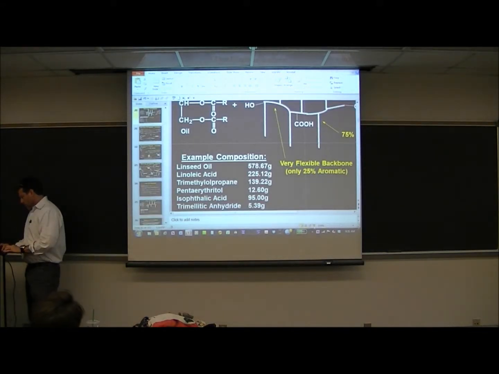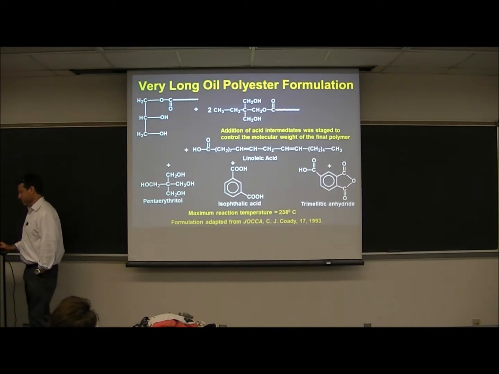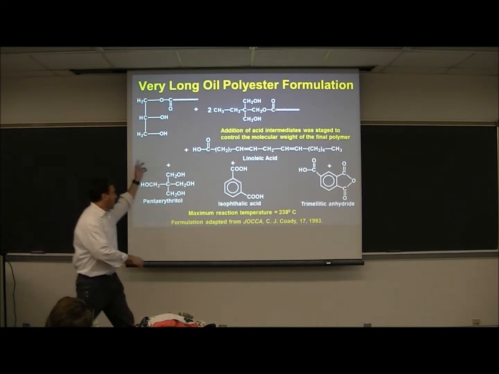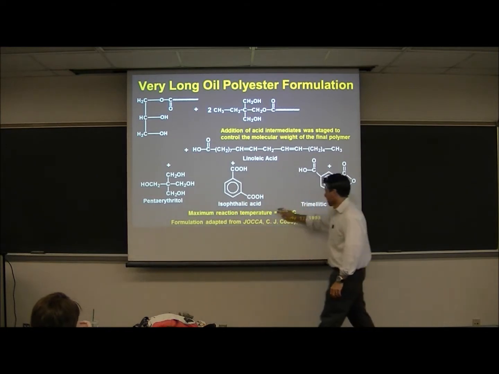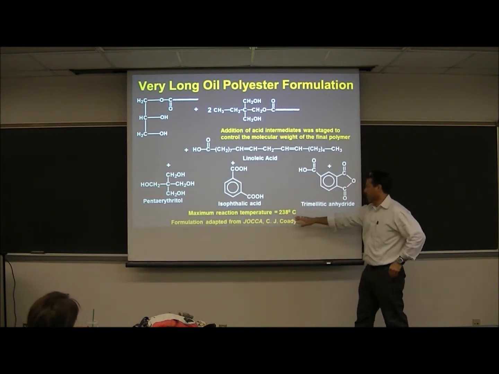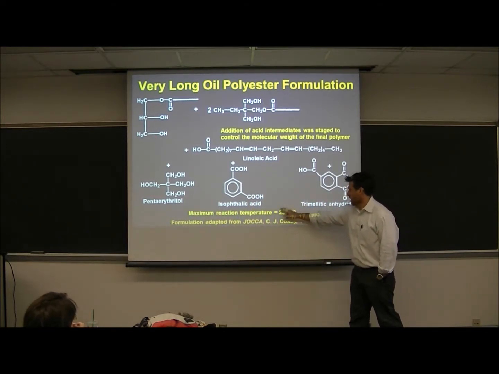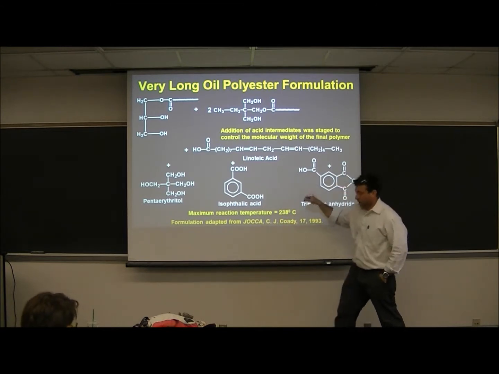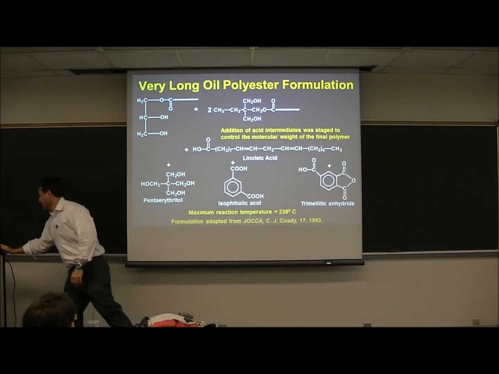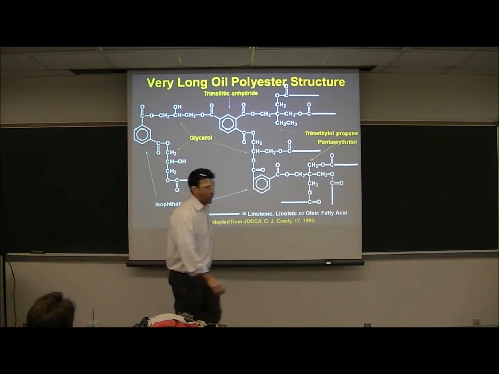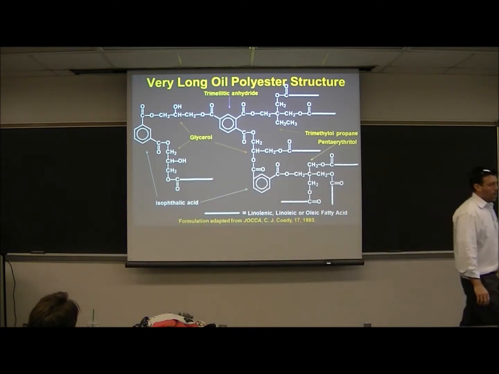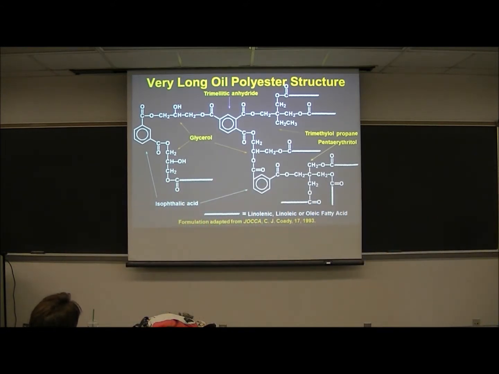All right, back to making something. So here we are, we put all this together, and we slowly heat it, slowly meaning probably somewhere between 6 and 12 hours, we heat it to 238°C, all of this together, and we end up with a structure that looks something like this in the finished form. So this is a pretty neat finished form.